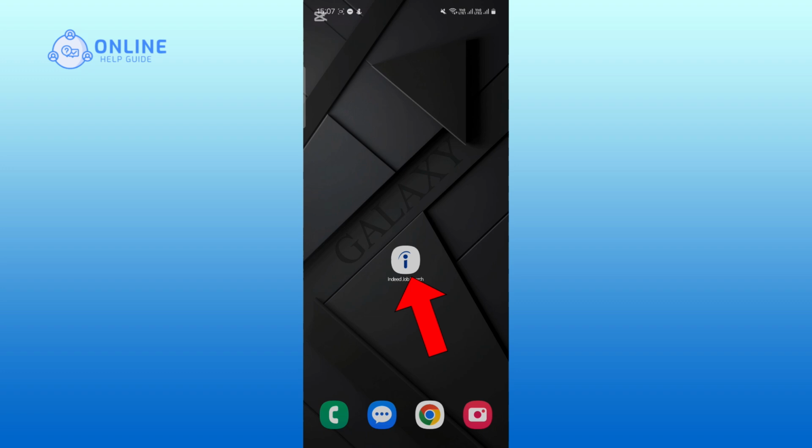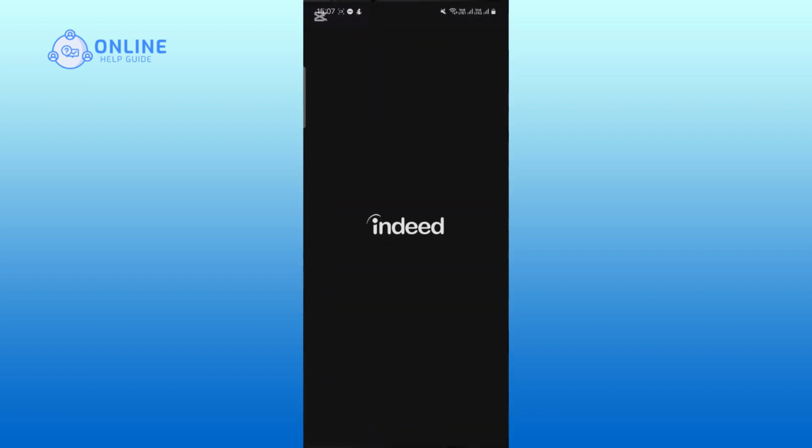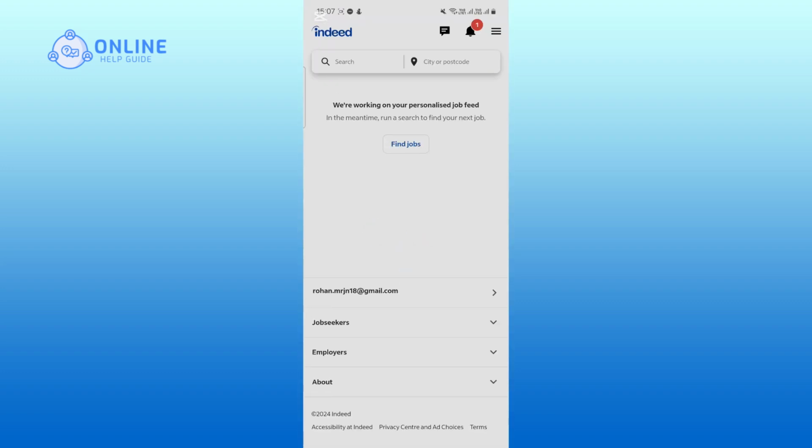Start by opening the Indeed app on your device. After you're logged in, you will see the main interface. Now, to perform a Boolean search on Indeed, it's important to understand the basics of Boolean operators: and, or, and not. As a recruiter, knowing how to use Boolean operators can help you quickly find a large number of relevant results. Here's how it works.